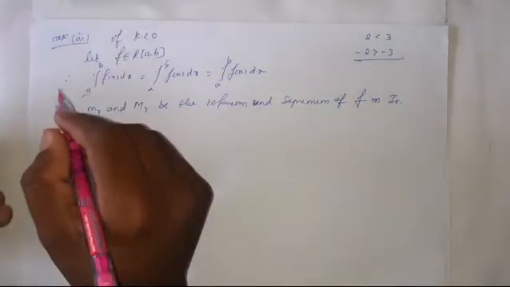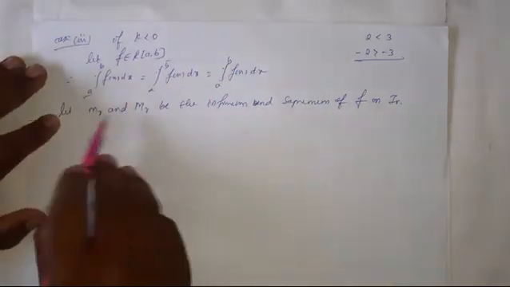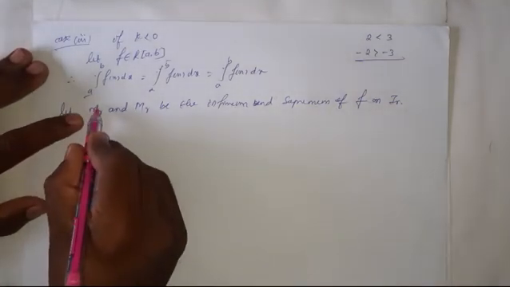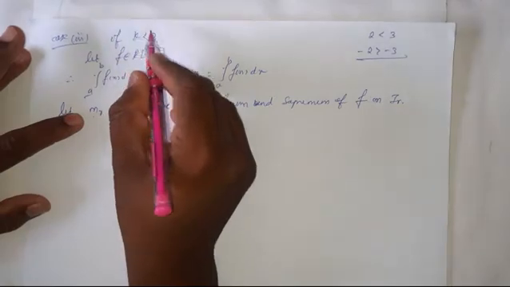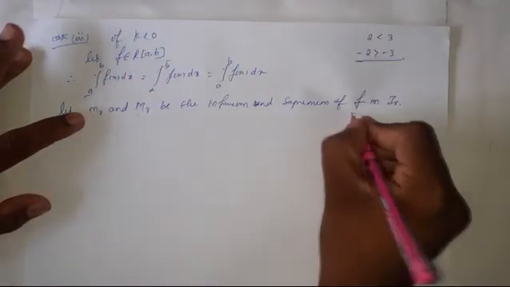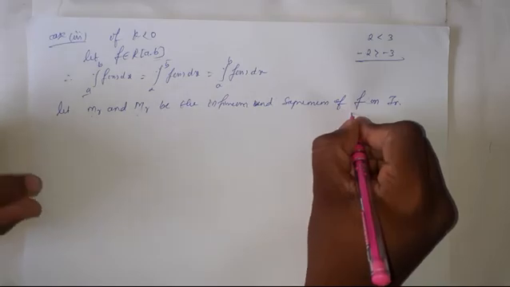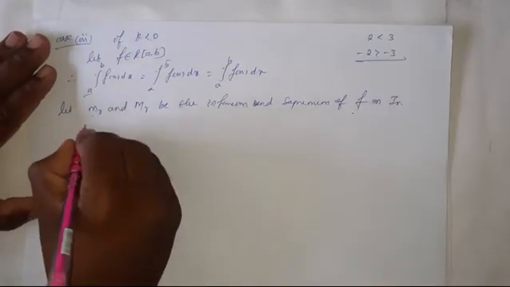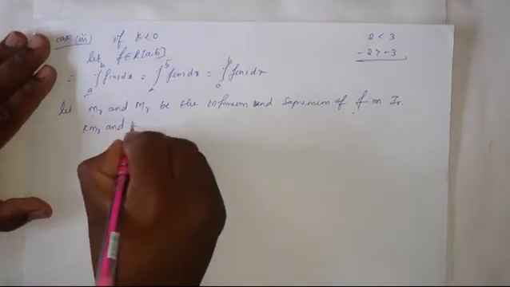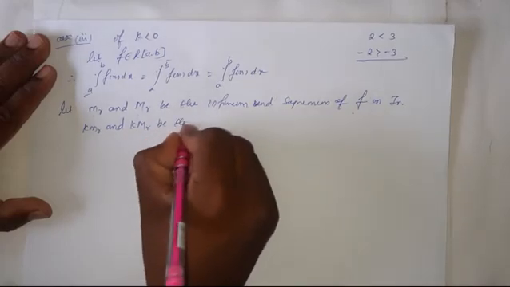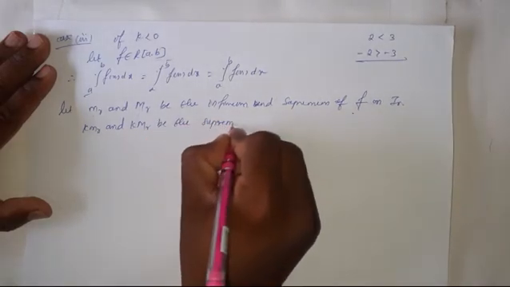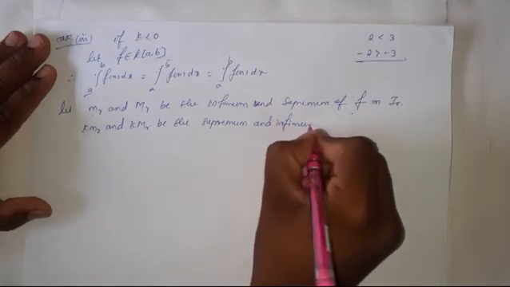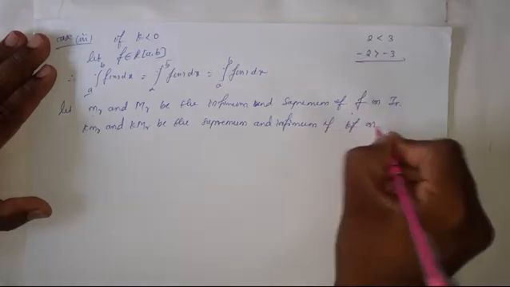In the previous case it was positive, so there was no difference in the supremum and infimum values of f and kf. But here, if you multiply this small mr by this value of k, where it is the infimum for the function f, then k into mr becomes the supremum of the function kf, since k is negative. So therefore k into mr and k into capital Mr are the supremum and infimum of k into f on the rth subinterval.